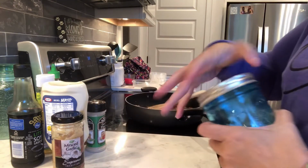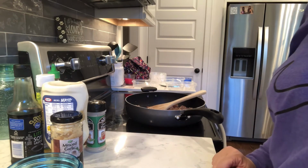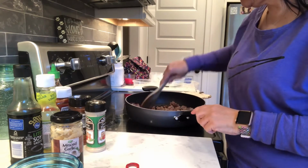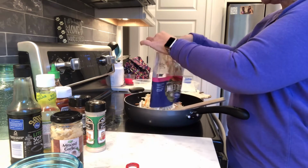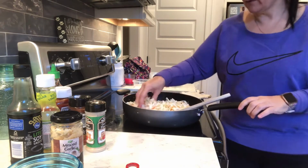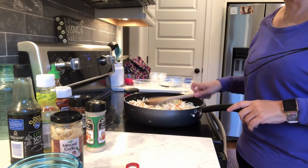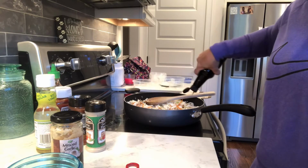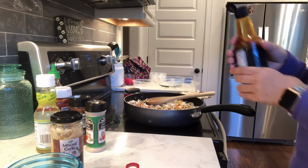Got down my jar for my yum yum sauce. And I think I'm gonna make like a half a batch of it. So my garlic is all cooked and my sausage, and I'm just gonna dump this coleslaw mix in there. If you've never made this before, use a big skillet, because the first time I made it, I used a small skillet and I didn't do that again because I made a big mess because the cabbage went everywhere. And I just put a little bit of soy sauce kind of all over the cabbage and it'll start cooking down.